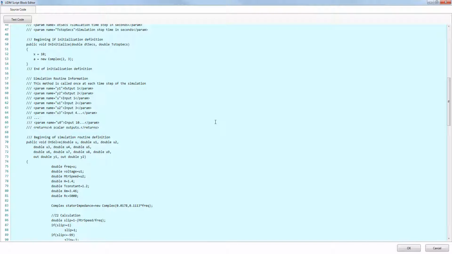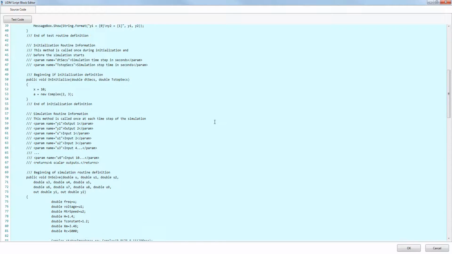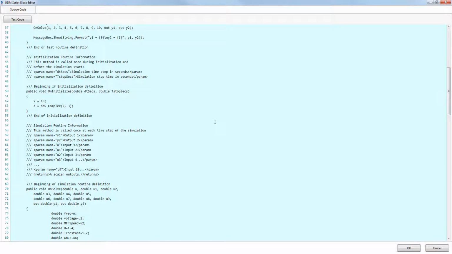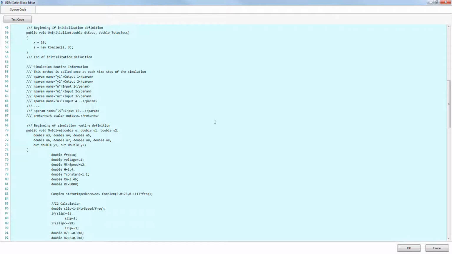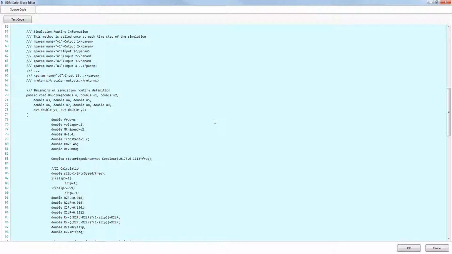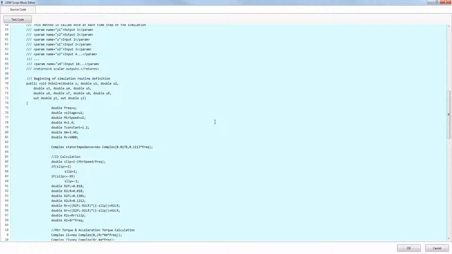Our ETAP 16 user guide has a complete explanation on how to utilize each one of the sections. However, for most purposes, after we add a UDM script element, all we will have to do is make the changes in the simulation routine section, which I'm highlighting at this moment.